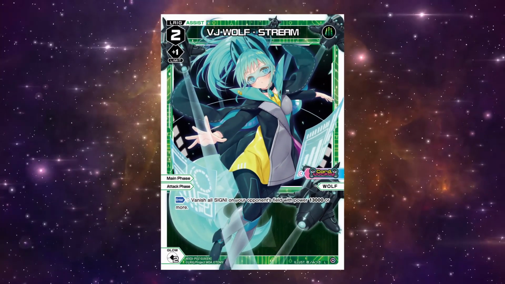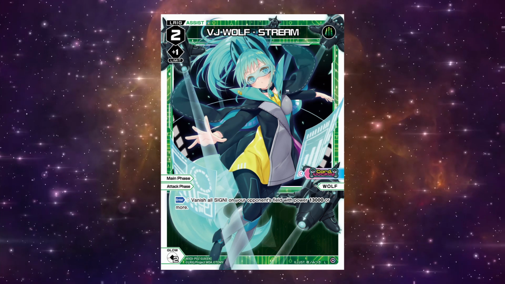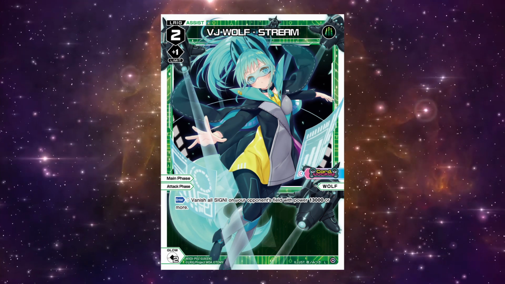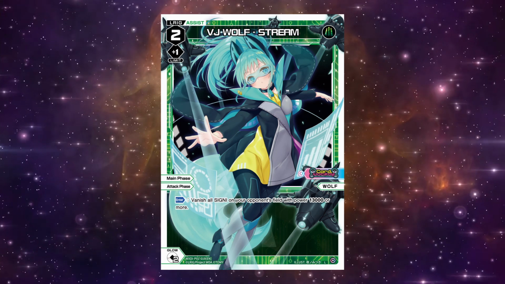VJ Wolfe Stream has both main phase and attack phase timing, and a cost of 2 to grow. For 2, you vanish all of your opponent's Signi with 13,000 power or more. 2 for that is a pretty affordable cost, but it's circumstantial as all get out.